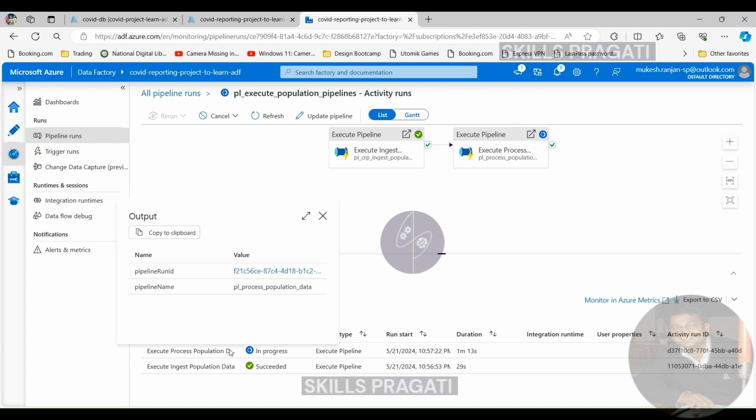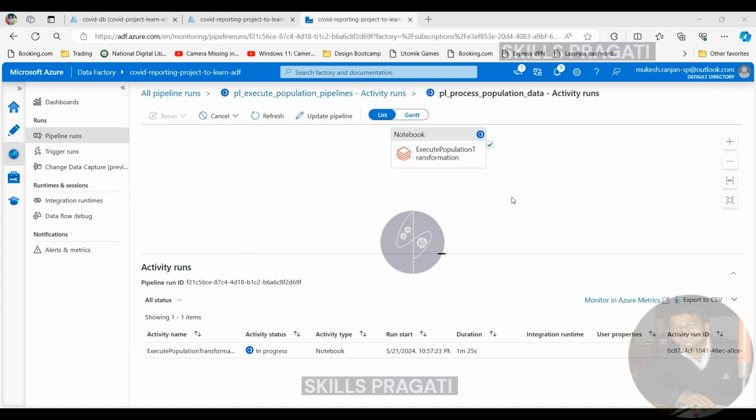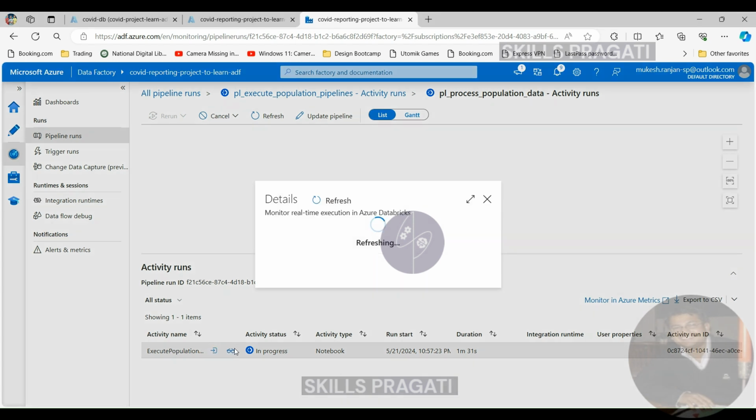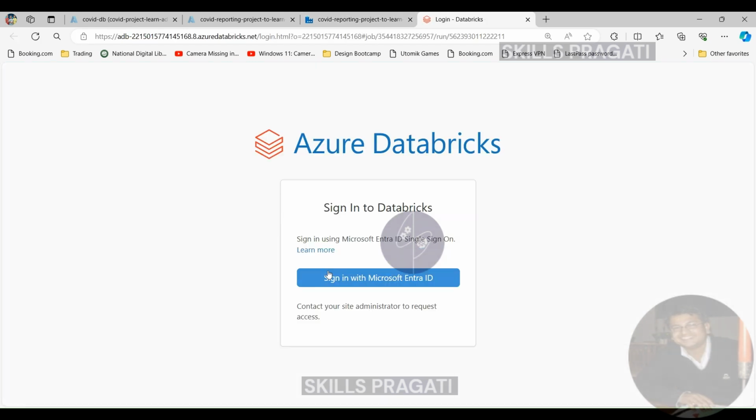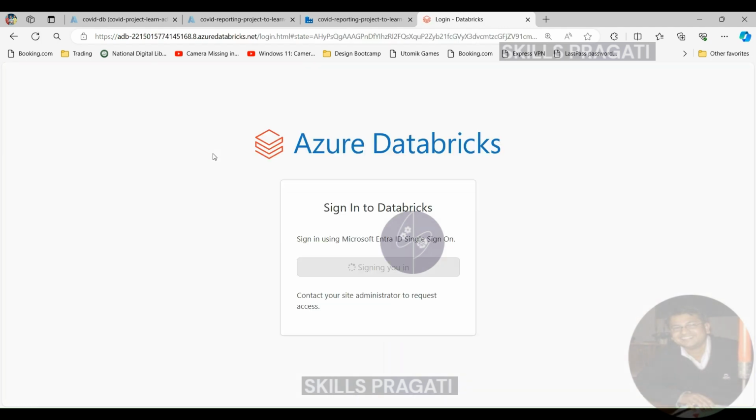Okay, so let's click on the status of this one. If I click on that, that'll take you into the PL process population data, and that's executing the notebook.